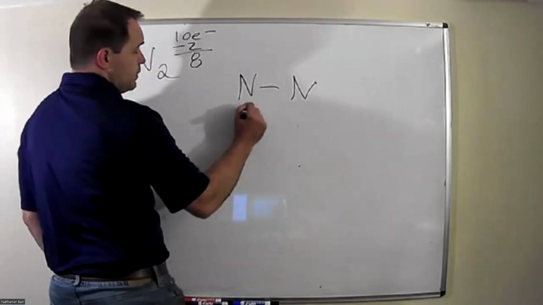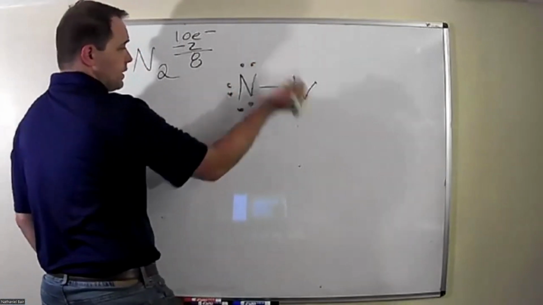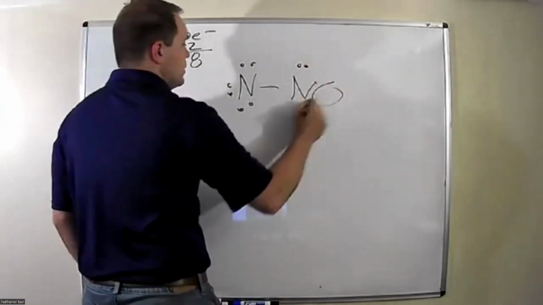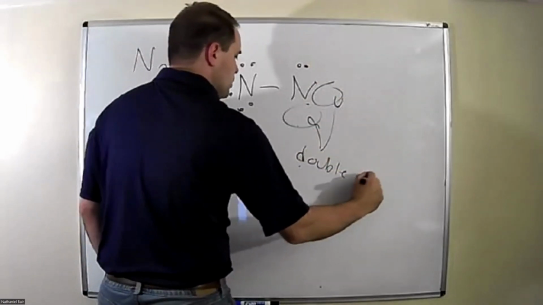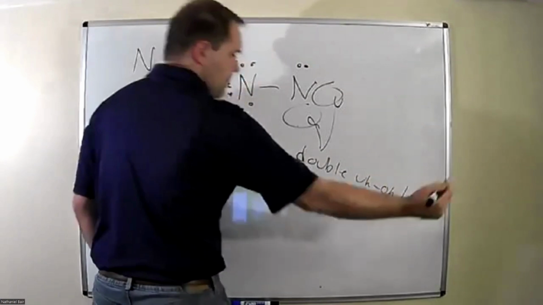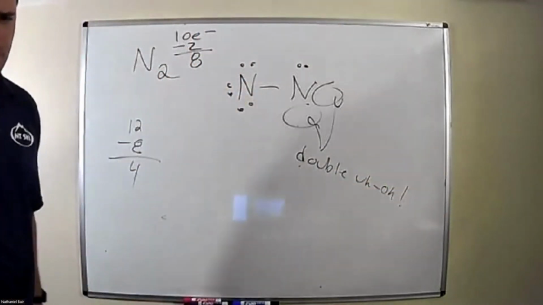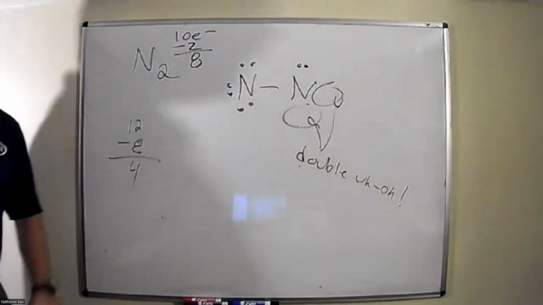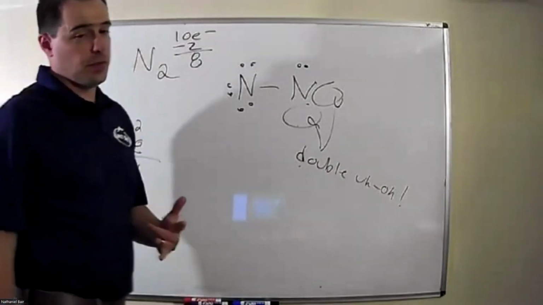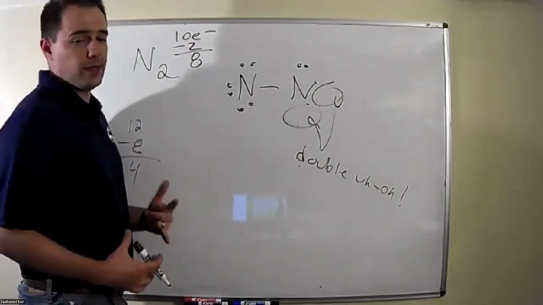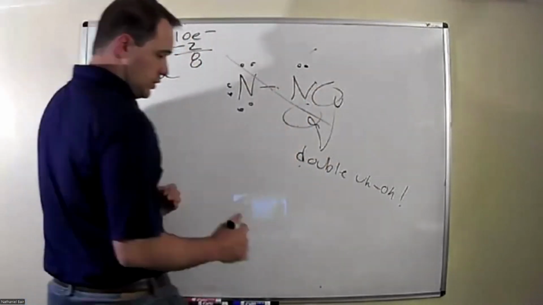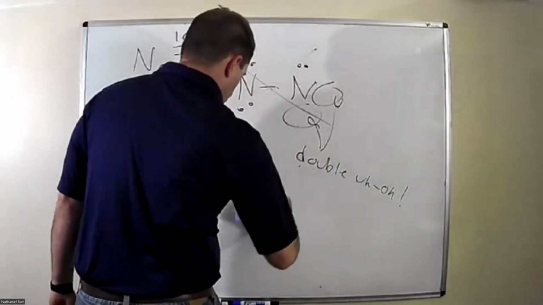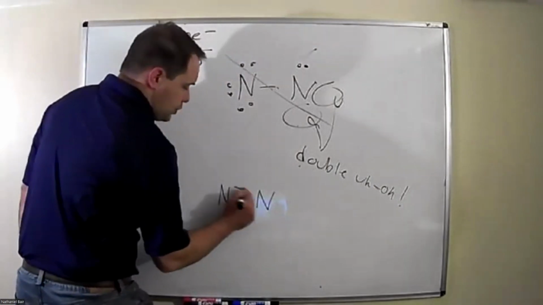Or you could be a doer. I got 8 to spend. 2, 4, 6. That's happy. 8. This one is a double uh-oh. I'm short 4 electrons. Every 2 electrons you're short, you got to add a bond. We're going to add 2 more bonds to this. If you're a doer, you ruined this structure. Don't try to save it. Start over.